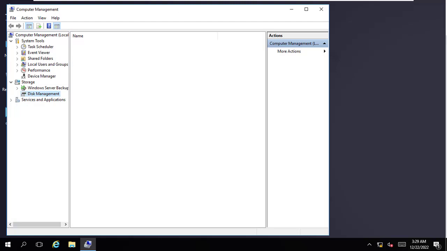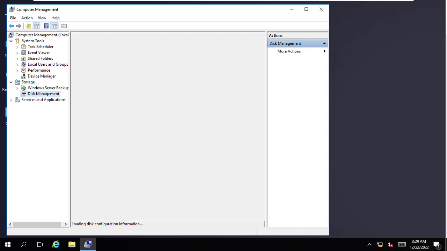You click on disk management, then your physical hard disk will be shown over here. It takes some time because I'm using a virtual machine, so the hard drive takes a little time to load. If you have more than one hard disk, it's likely that all of them will show.